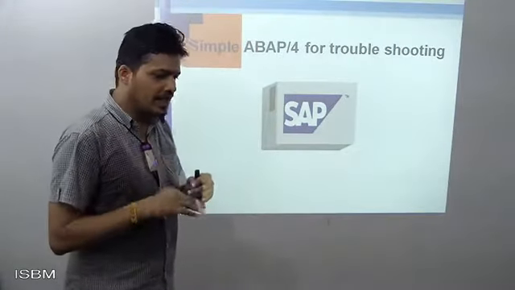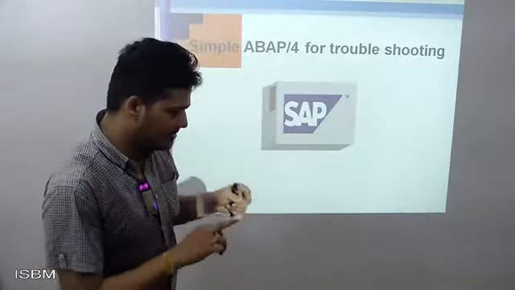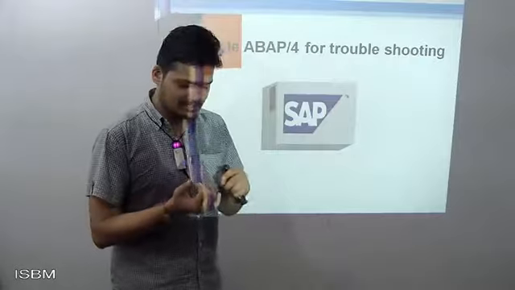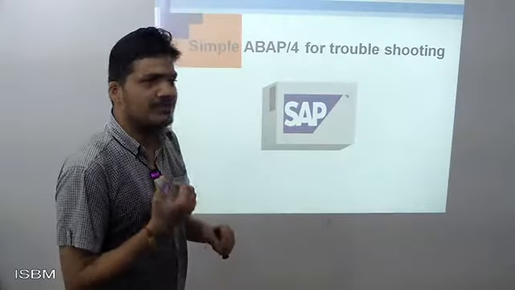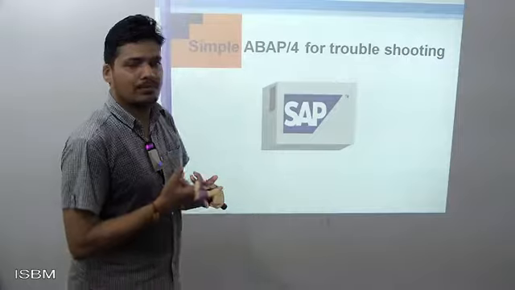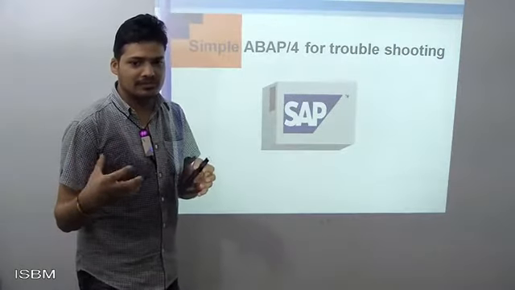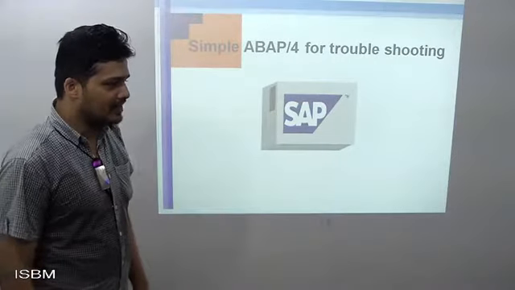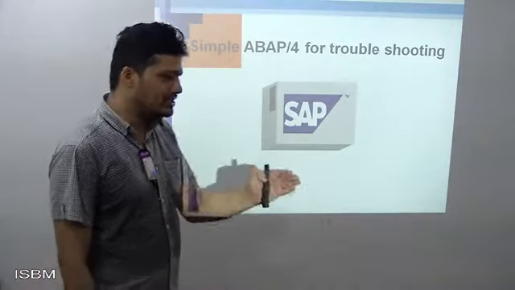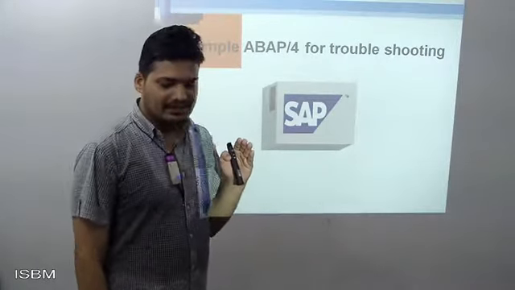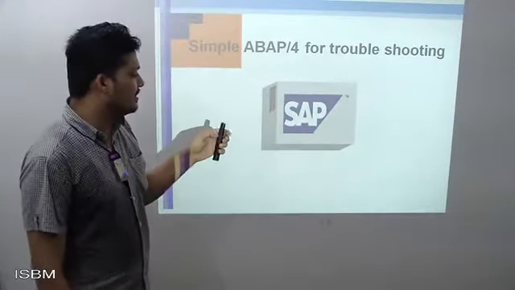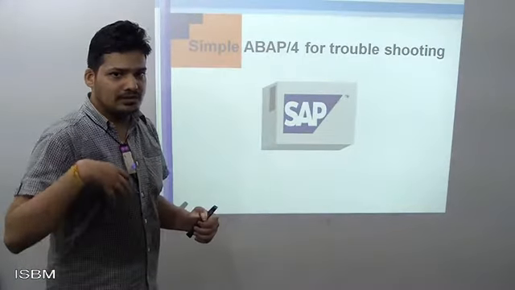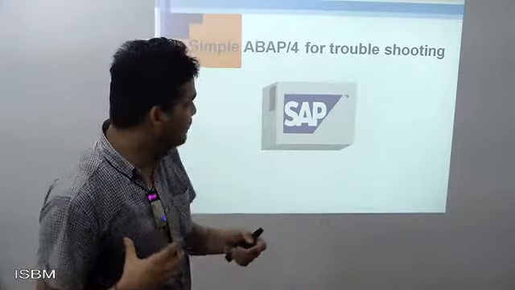In the beginning, I told you there are three systems in SAP. One is the development system, in which we are developing things. The second is the quality system, where we are testing, and the final is the production system, where the end user is going to test each and every scenario. Sometimes we get issues in each of these systems, but most of the time in the production system. So how to troubleshoot that particular system and how to solve the issue, we are going to learn here.